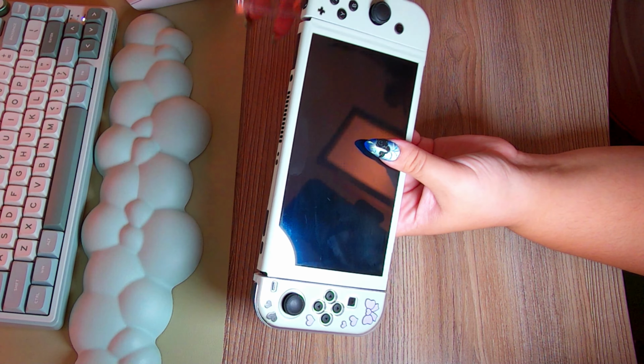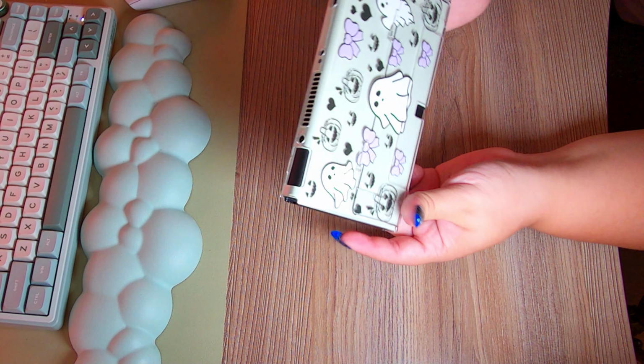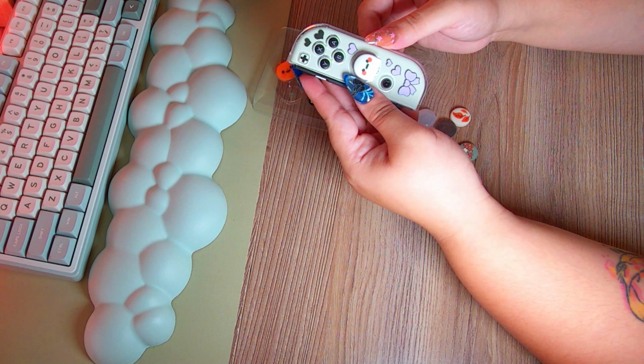But if I want to use my Switch or place it inside of the dock, I will not be able to do it with this case, which is the same issue I have with every single Switch cover that I bought. So if you have a Switch case that is really aesthetic, good quality, beautiful, comment down below, because I'm desperate. Your girl is desperate, and I really need the assistance of a good one. I do have another one that I maybe will use meanwhile, but it doesn't have all these bells and whistles.